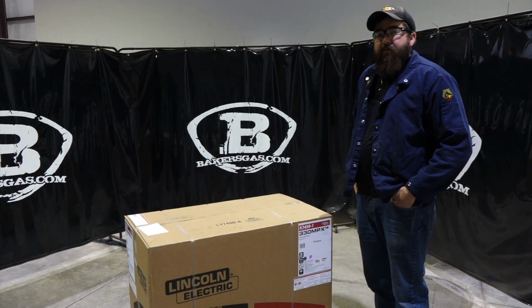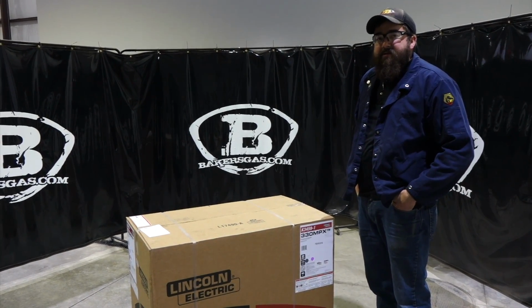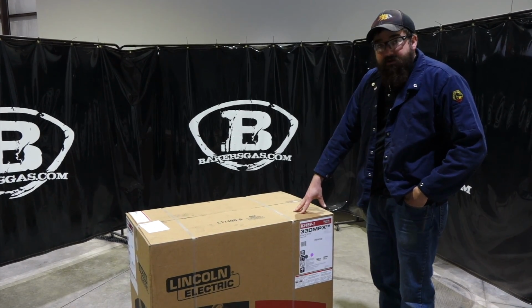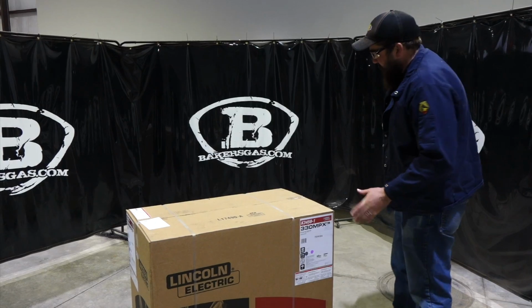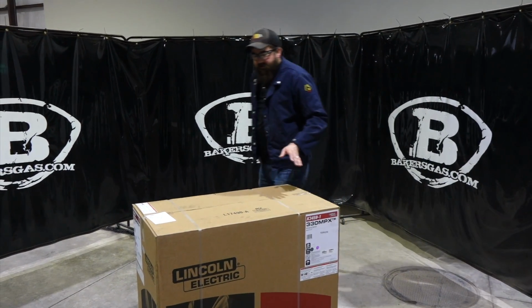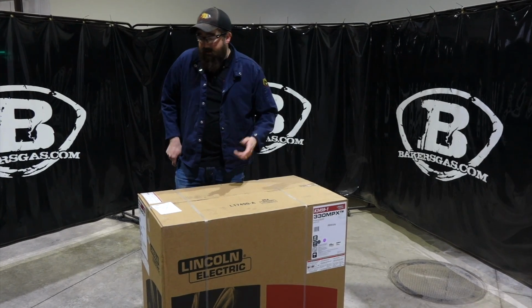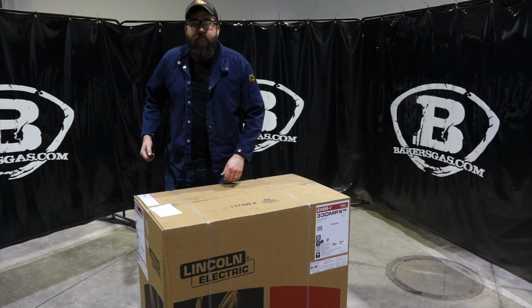We're here today with the new Ranger 330 MPX. It just came out. We just got our shipment in from our rep, and we're going to open up the box and check it out. I haven't seen it yet, haven't welded with it, haven't touched it, haven't done anything. Just looked at a couple of spec sheets. We're going to check it out.